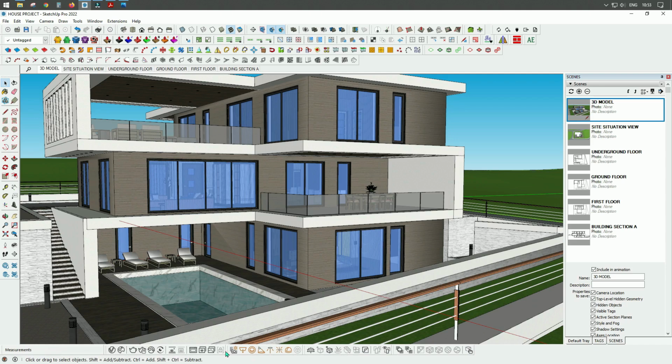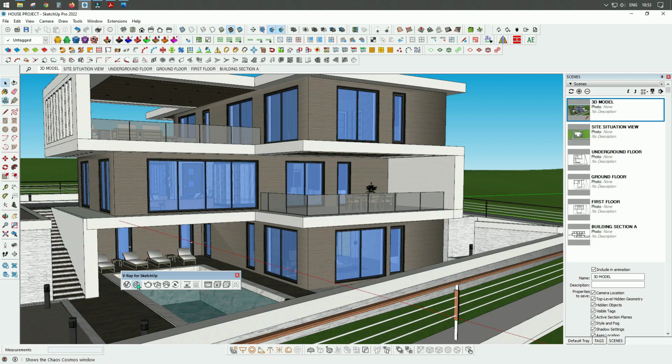They are actually 4 additional toolbars here, and the first one is this one, and it consists of the V-Ray editor and Chaos Cosmos, which is the library of V-Ray.